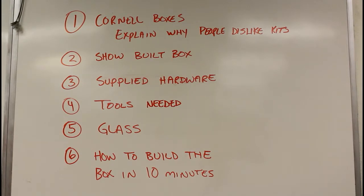I've just read on the forum that some of you don't like these kits, and I've made quite a few of these boxes and kind of figured out some tricks that make the boxes a little bit better. So what we're going to do today is just talk about the kits in general.